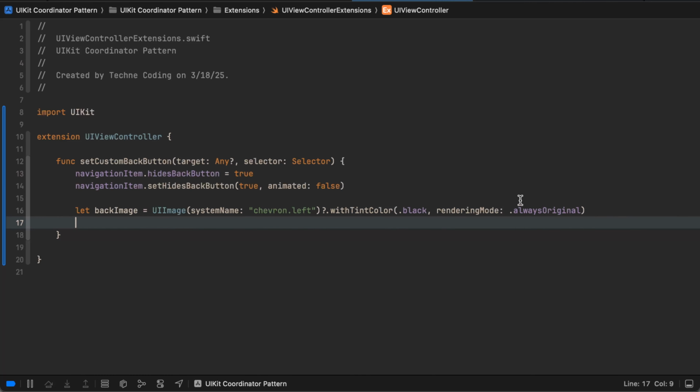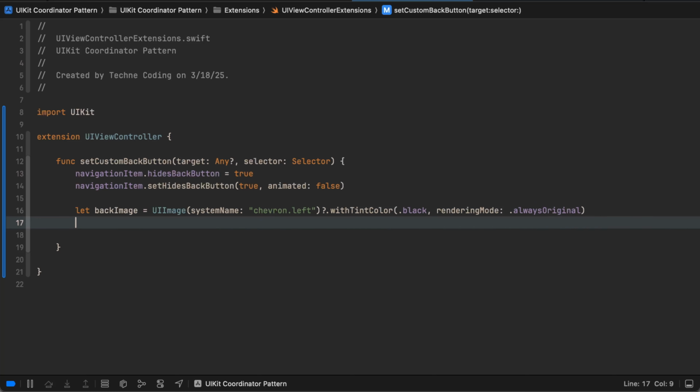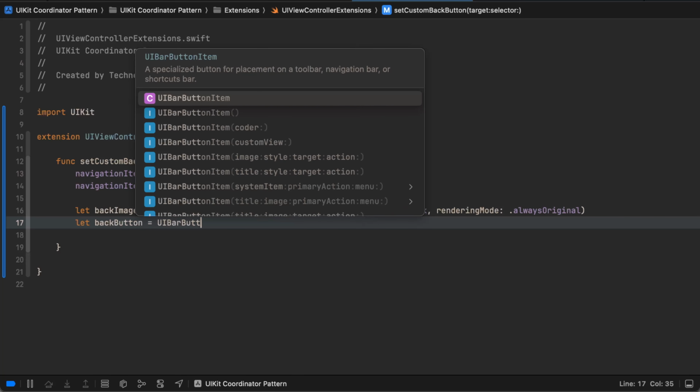If you don't know what the rendering mode is, it can be alwaysOriginal or alwaysTemplate. You use alwaysOriginal if you want the original color to always stay the same. You use alwaysTemplate if you want the tint color to be able to change dynamically. So say you're dynamically changing the theme of your app, use alwaysTemplate in that situation. Since we don't care about that right now, we are going the easy route and just saying alwaysOriginal. backButton equals UIBarButtonItem.